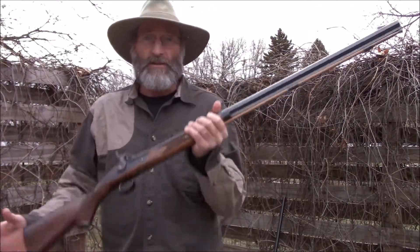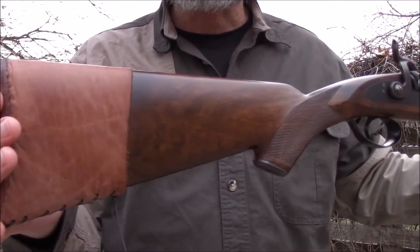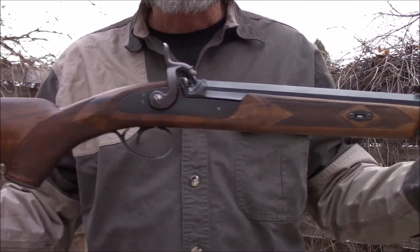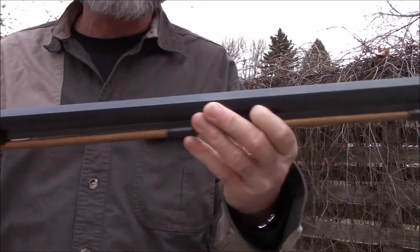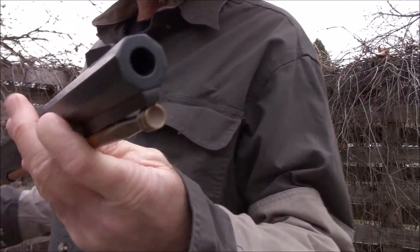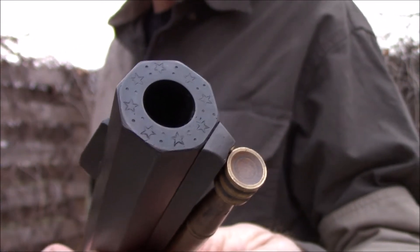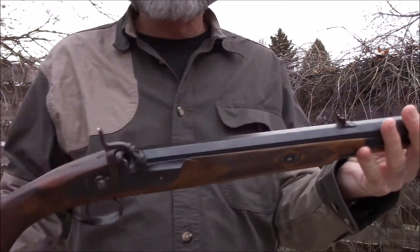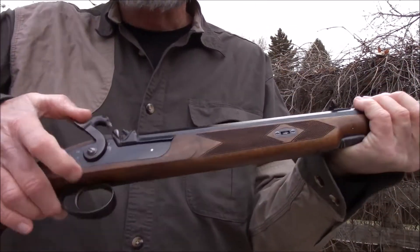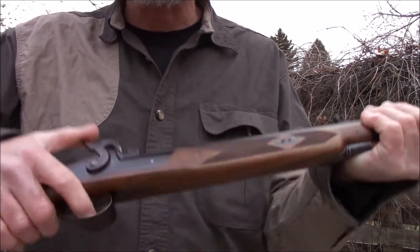I'm only two weeks away and I'm out here in a shirt. We're going to shoot this guy — a .45 cal muzzleloader. This is basically hand-built. It's a kit: you order the stock, you order all the parts, but you've got to fit it and do a lot of work to it. .45 cal. Let me get that barrel dressing on there for you — is that cool or what? 32-inch barrel on it, and it's got a 3.5-pound trigger that just breaks absolutely perfect every time.